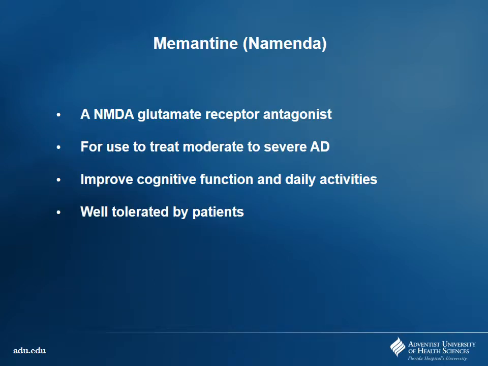So the drug we have for that is called memantine or Namenda, and basically this is an NMDA receptor antagonist. Ketamine is another drug that does this, but it doesn't really have the same kind of psychedelic effects as you would see with ketamine. But basically, by blocking these glutamate NMDA receptors, you try to decrease that excitotoxicity and preserve those acetylcholine-releasing neurons as best you can. This helps with not only cognitive function, but helps them to retain their daily activities like bathing and getting around, things like that. And again, it's pretty well tolerated. So this is another thing that can help slow progression and also treat some of those symptoms, in addition to the cholinesterase inhibitors, which are mainly just for symptomatic management.